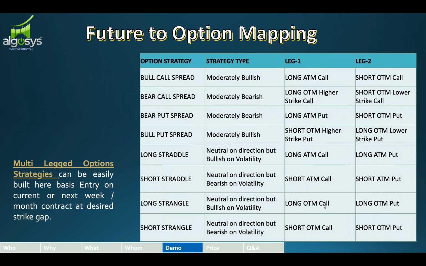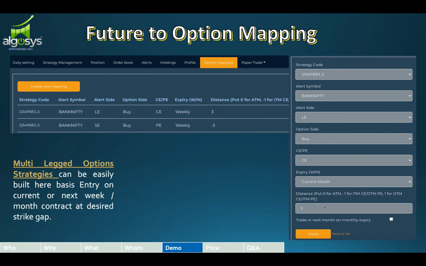So what do you mean by multi-leg option strategies? These are very simplified multi-leg option strategies that people are very interested in. The previous example that I gave you was pure naked call buying or put buying, so that you can reduce the margin requirement. We all know that today, after the peak margin implementation, we require at least around 1.5 lakhs to 2 lakhs to trade with one lot of Nifty or one lot of Bank Nifty.